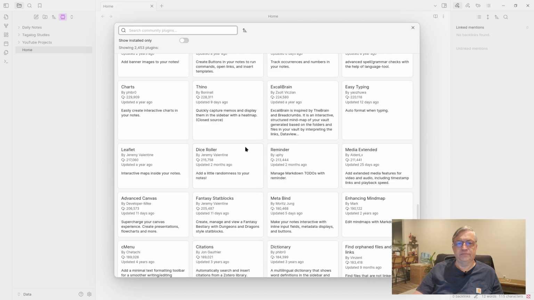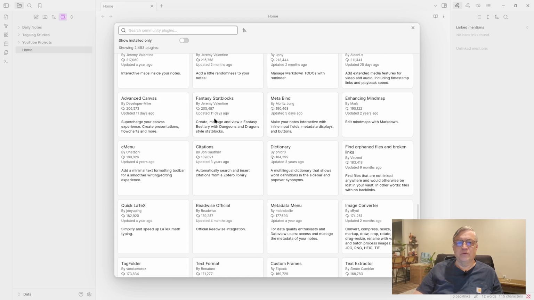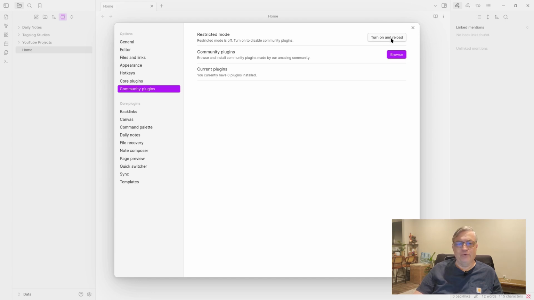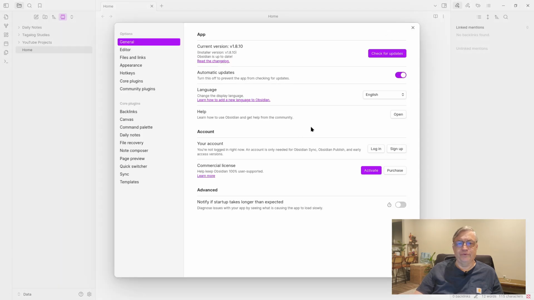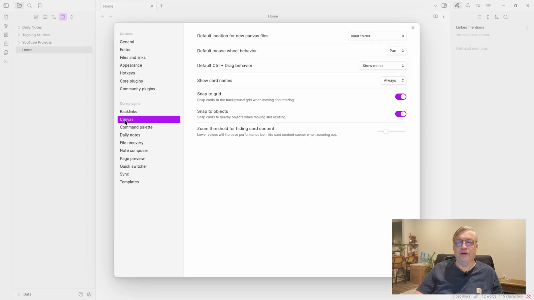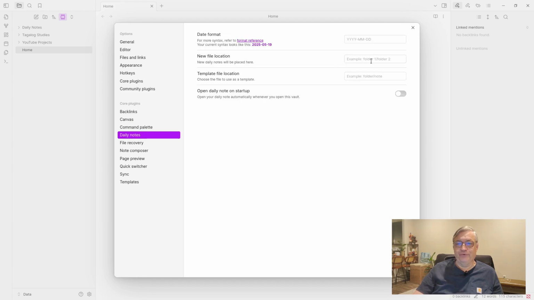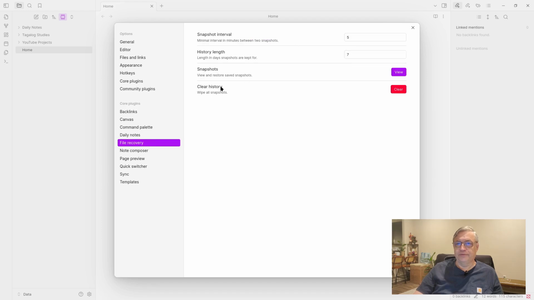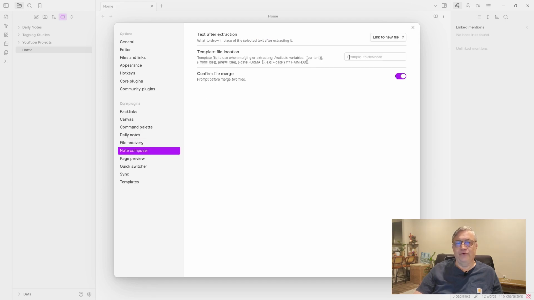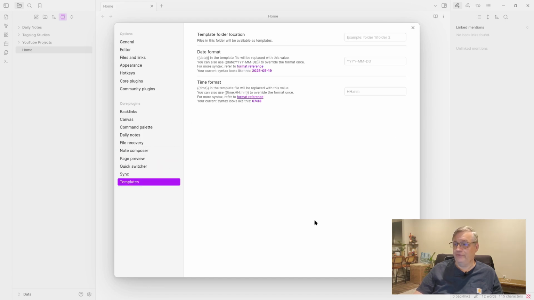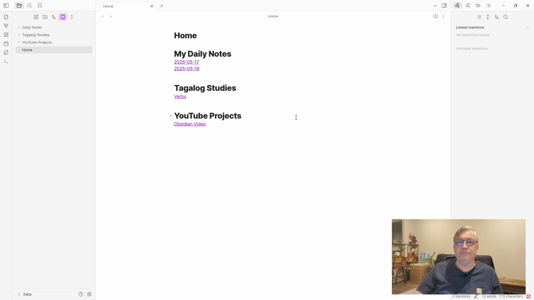Show backlinks at the bottom of the notes. Like I said, there's a lot more options than there used to be. So the program seems to be maturing nicely. Oh, here are my daily notes. I can set the location for them. Okay. So when I create those, they should pop into the folder instead of at the main level. Yeah, this is going to take some review of the various formatting options here. Okay, various settings. Good to know.